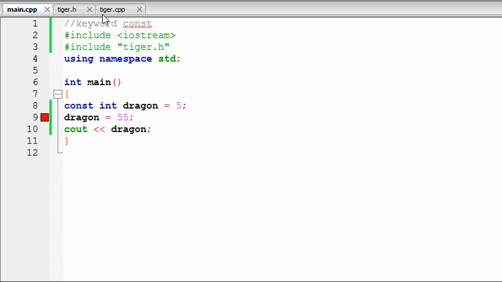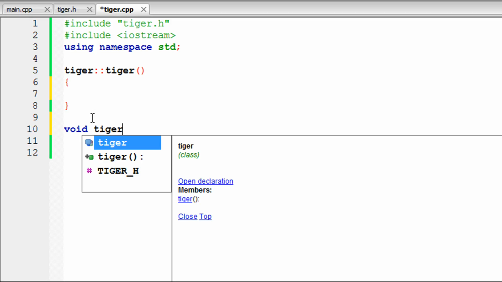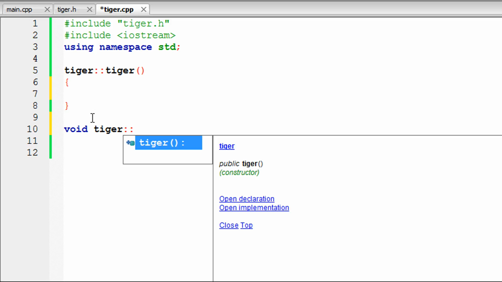So what we do is we go in our cpp file, and over here we have our constructor built for us. Let's keep that constructor empty, and now we're going to build a void function, a regular function that's going to do nothing but print something. We're going to write Tiger, since Tiger is our class, and then double colon and then the function name.